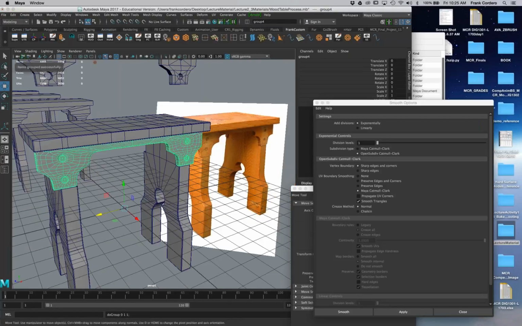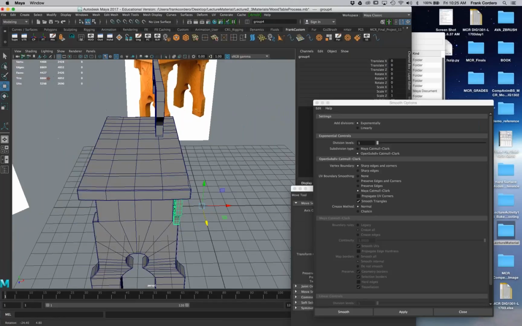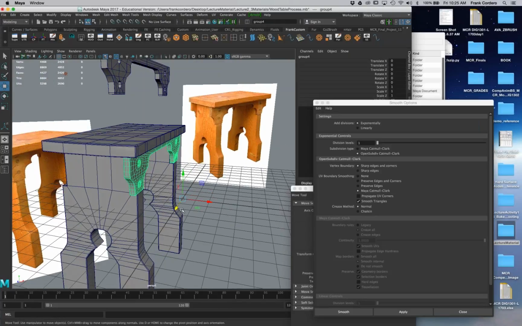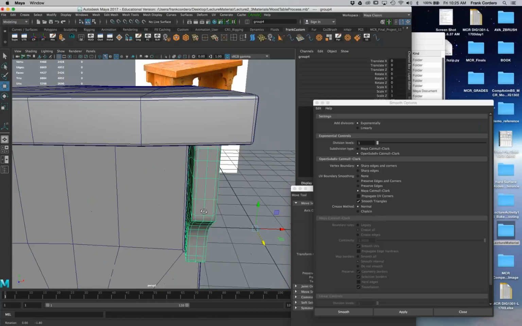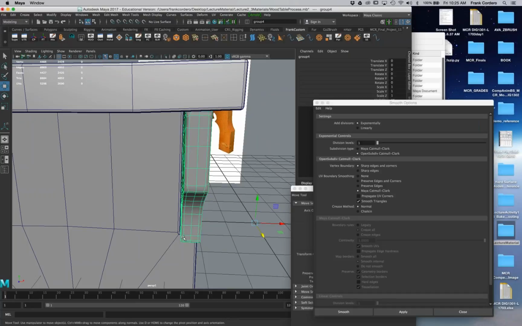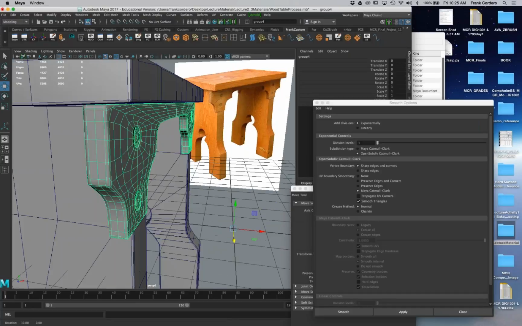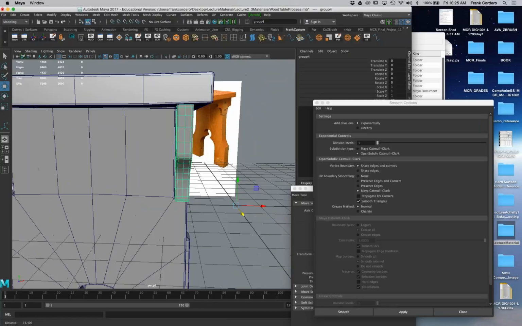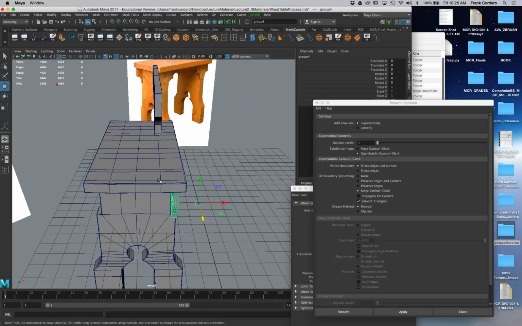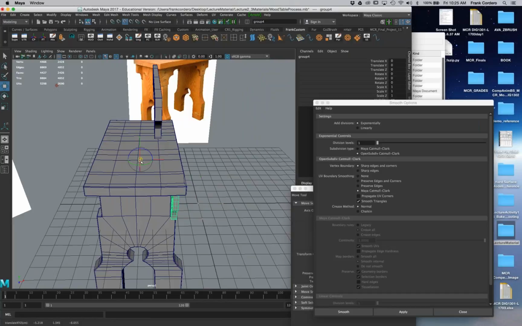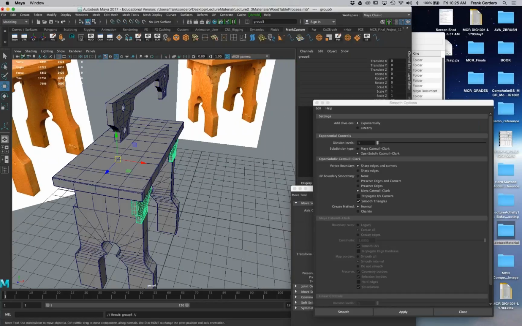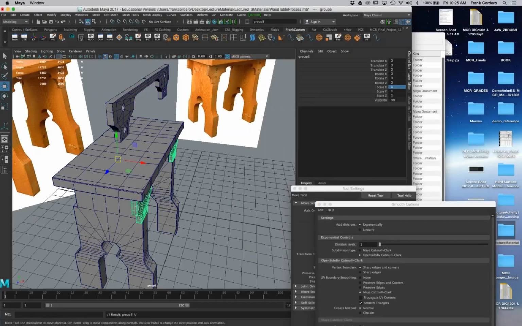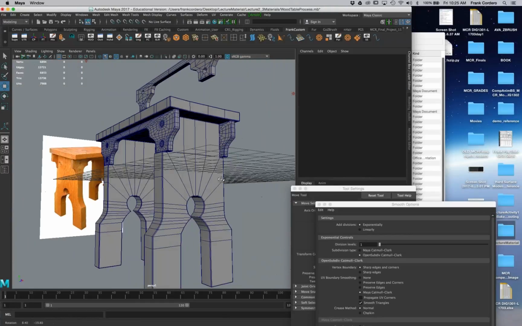Command G. All right. And I'm going to go ahead and change the pivot because right now the pivot is over here. You know what? Let's just change the pivot. How do I want to do this? I can mirror it. I'm going to put this over here. D, middle mouse button, V. So I'm putting the pivot right in the middle of the piece of wood. I'm going to duplicate it, and then that's negative X. So go -1 X scale. So there you go. That gets to the other side.